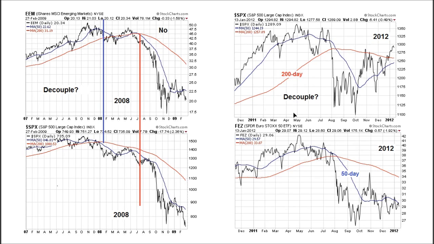It could, and it's something that we need to respect, and we need to respect that this chart looks like this. The other thing that we need to respect is that this rally via the decoupling theory did last for quite a while. In fact, this market made another push at these all-time highs up here in the summer of 2008, which says if this scenario played out, we could see higher prices here.